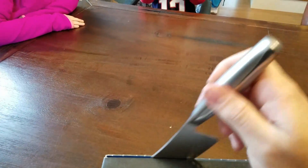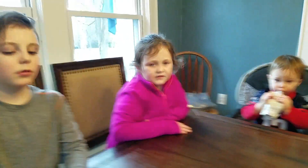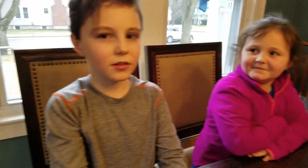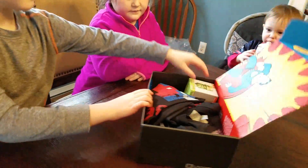Got our handy dandy cheese knife because that's the only thing I could find this morning. Just got back from a trip. We have Boston. We have Hannah. Hello! And we have Nixon, the man. So we're going to go ahead and open up this crate and see what's in there.